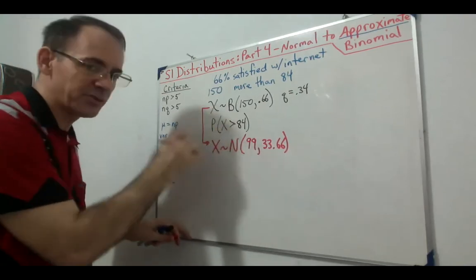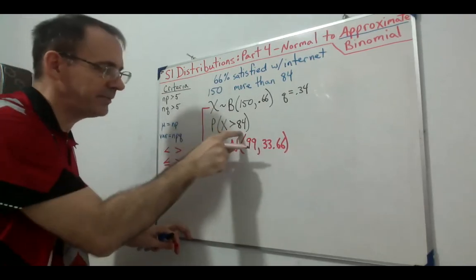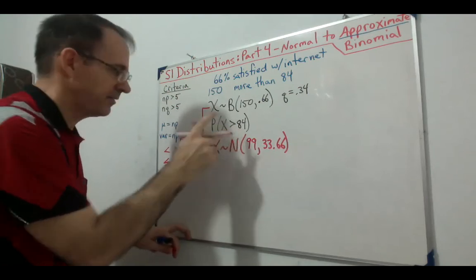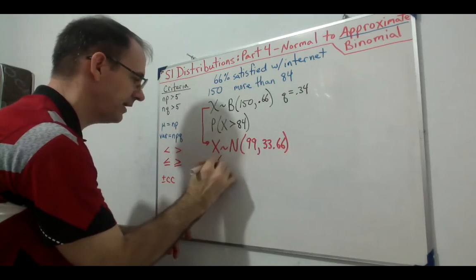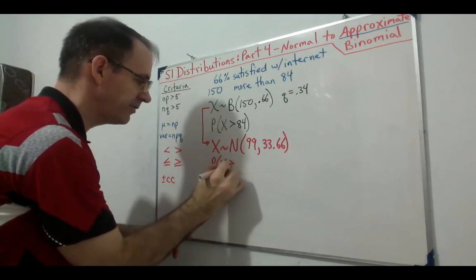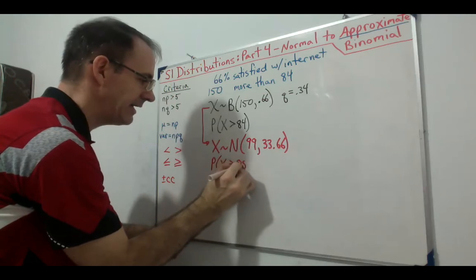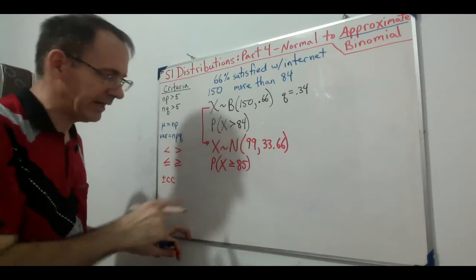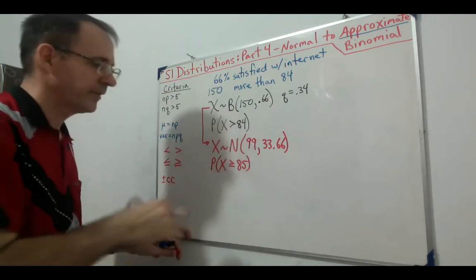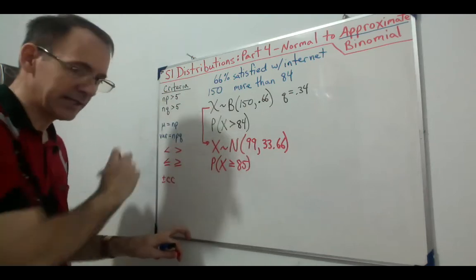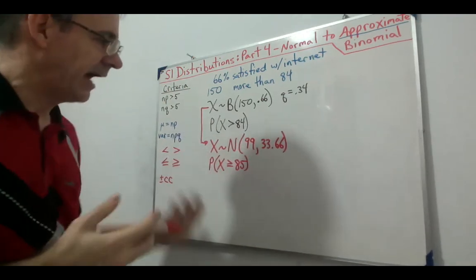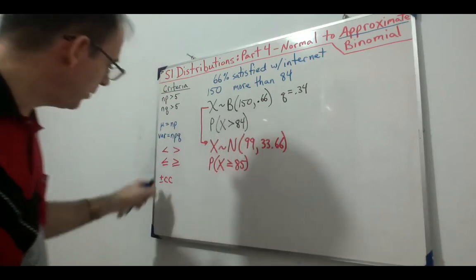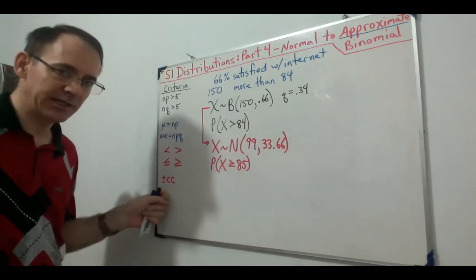And we also need to rewrite our probability statement because this is discrete and our inequality does not have the equal sign. So this is the probability that our random variable is greater than or equal to 85. So 85 is the next number up from 84. Now we have the equal to, so we've taken care of our inequality issue. Now we're able to move forward into our standardization, but we need to remember to do the continuity correction.